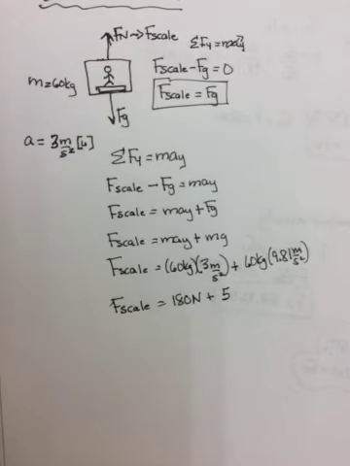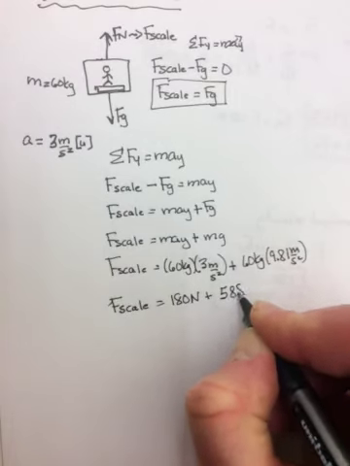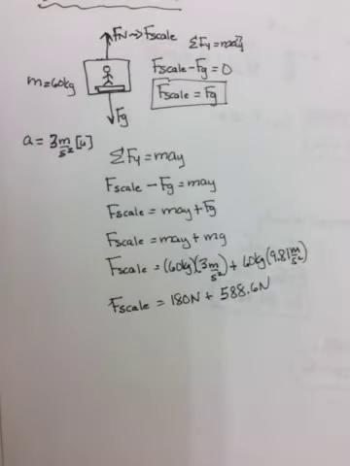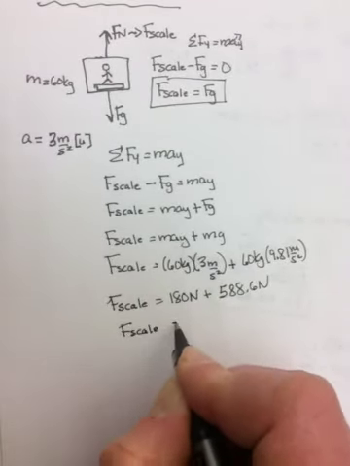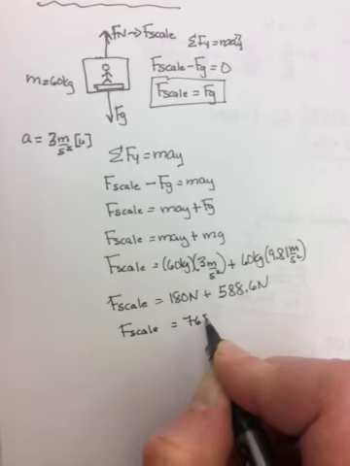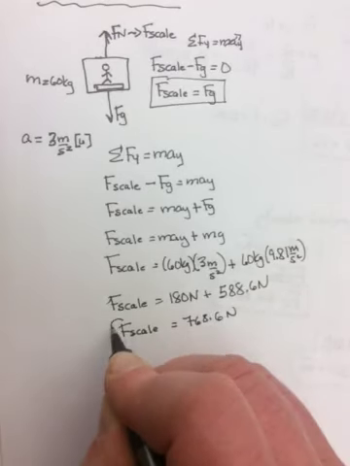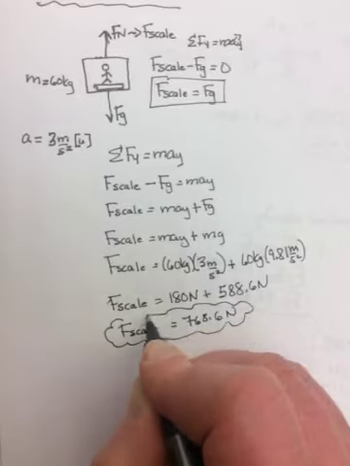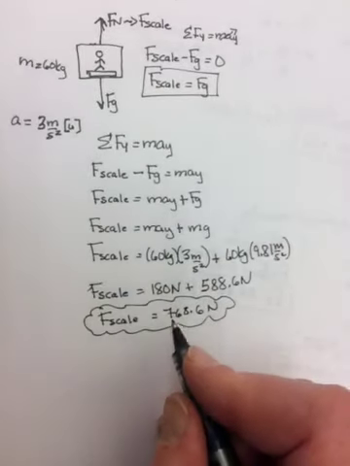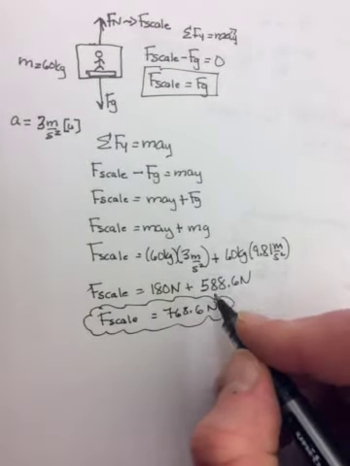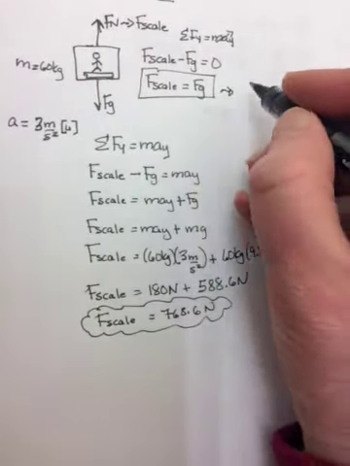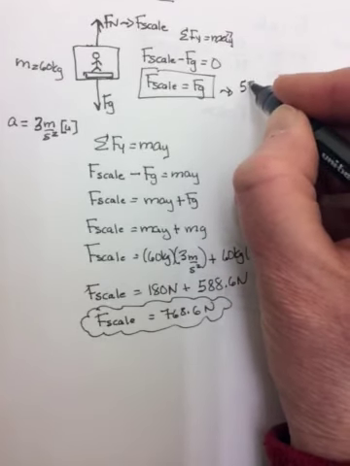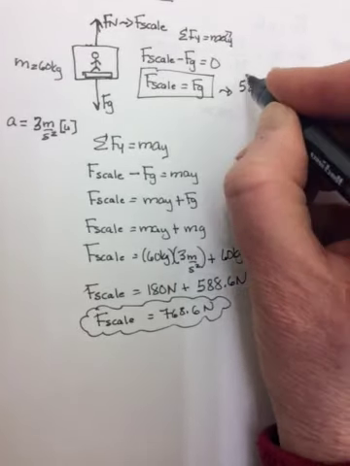I'm just going to check it since you're not here to tell me if I'm right. Yes, 588.6 newtons. And so when we add those together, we get 768.6 newtons. So if my scale was reading in newtons, we would read 768.6 newtons instead of the 588.6, which we would have gotten up here when we were at rest, right? Because that's what my weight really is, 588.6.